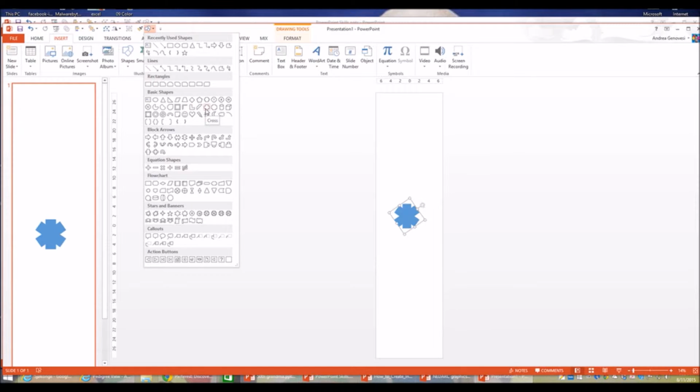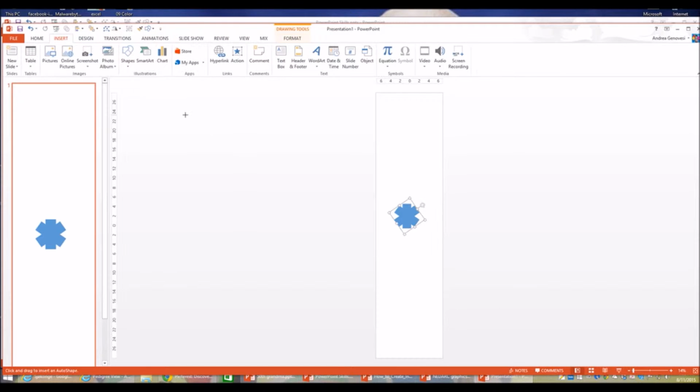But then I also have some others. So I have one that's the cross. Oh, that one's great for EMS. And then a plaque, some cylinders, cubes. I also have the no symbol. So if I want to make something as no smoking or something along those lines, I have the no symbol. I also have a heart, a lightning bolt, a sun, a moon, clouds, as well as a smiley face.